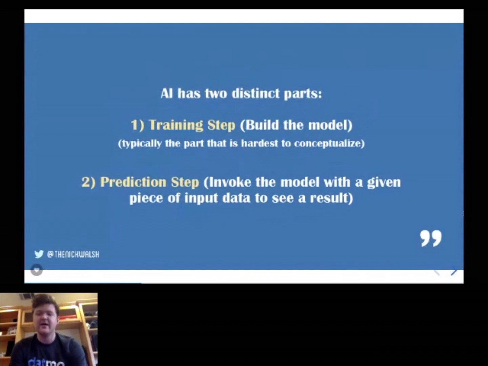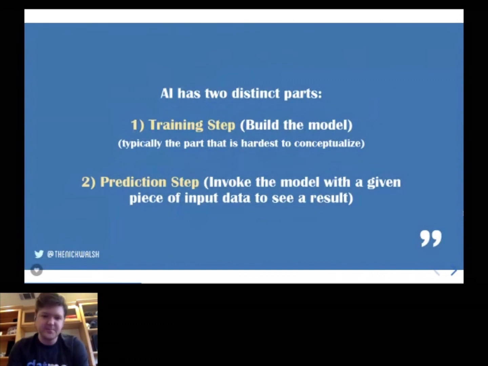of input data. And so for training, again, that kind of touches on what I mentioned before, where you want to use past behaviors, past classifications of data that you may already have to be able to map some sort of relationship between your data, such that if I have a new piece of data, this model or this system should be able to give me some sort of output of where it thinks it lies based on its given new statistics. And so the model is built in the training step, but then the prediction is done in the second step.